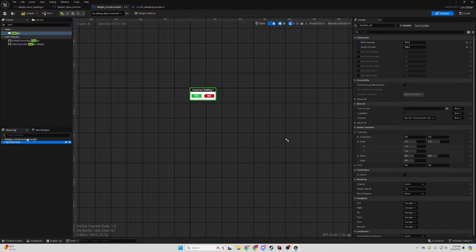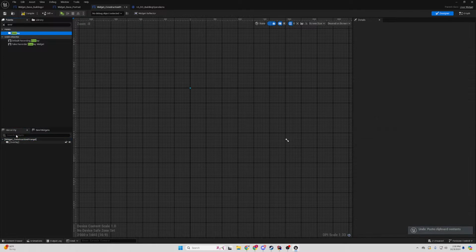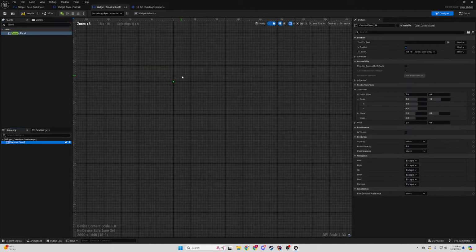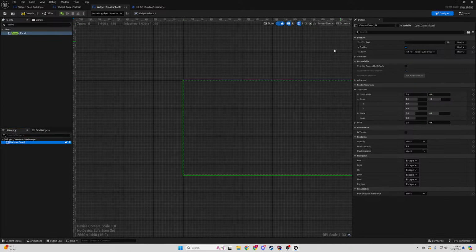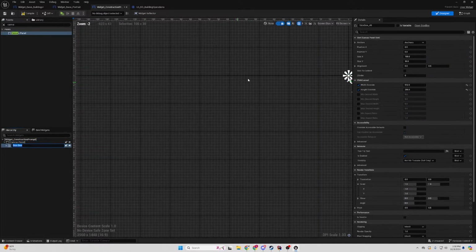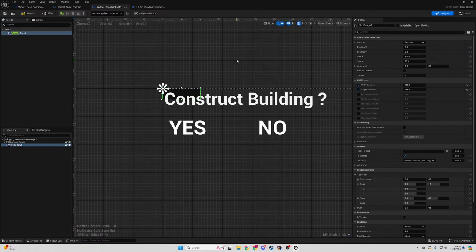Can I copy this and delete it and then paste it? Yeah, I can. Now an overlay or canvas panel to give us the entirety of the canvas, which seems to be full screen. Boom. Well, if you look, everything's completely destroyed.